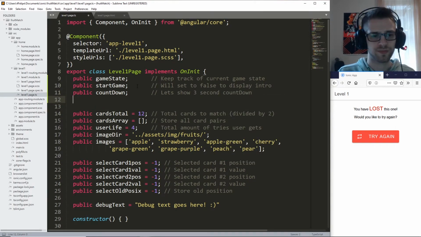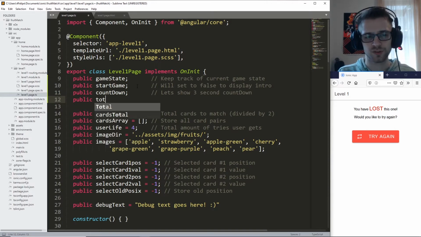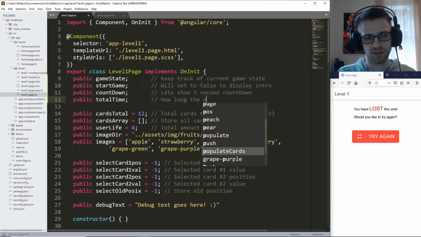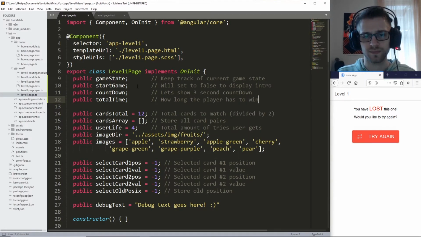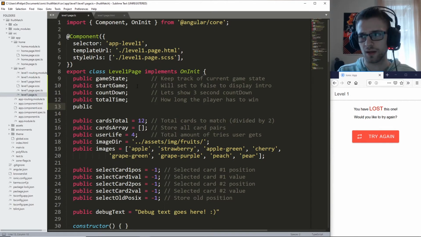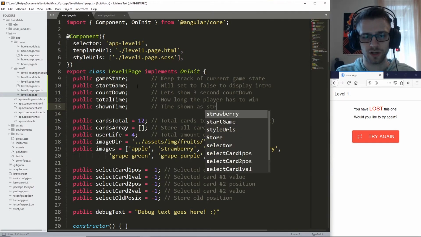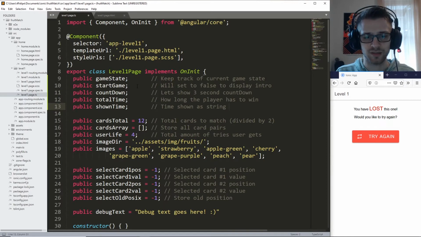Alright, then we're going to do total time, how long the player has to win, shown time, and we're going to use this to show the time in a string format.